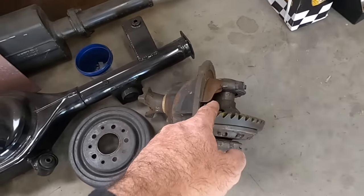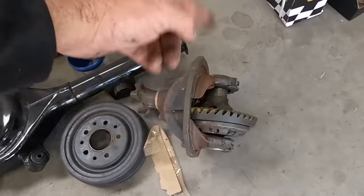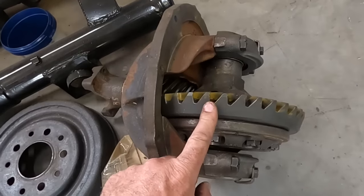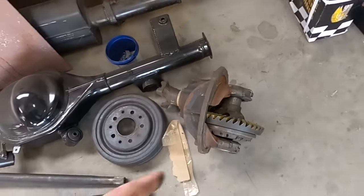So if you want to change just the center, you can do it yourself pretty quickly. It's just axles out, unbolt the center, change the ratio. That guy is a 3.7 with a mini spool. I hate mini spools, but I'll get to that later.